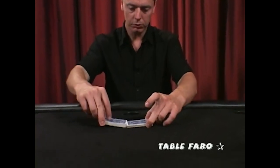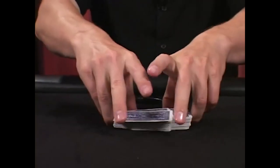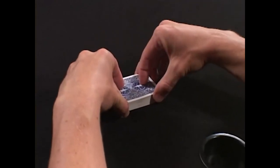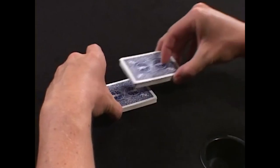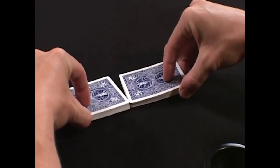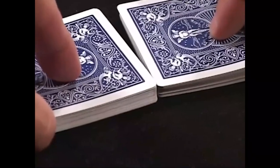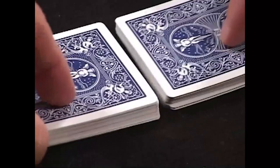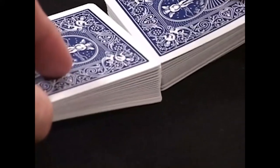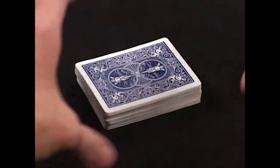The beyond-the-table farrow is one of my favorite shuffles because it doesn't destroy the cards and it's actually a very elegant way of shuffling. Just like before, weave the cards together but the technique's a little different. Your middle finger and thumbs hold the pack from the far ends. Estimate about half the cards and bring them to the right. Square them up and start weaving the close corner together. These first two fingers push on the top of the deck to give added support, otherwise they go together in chunks. Square the cards up and begin the weave. You can simply push the cards together or pick them up and do a bridge.